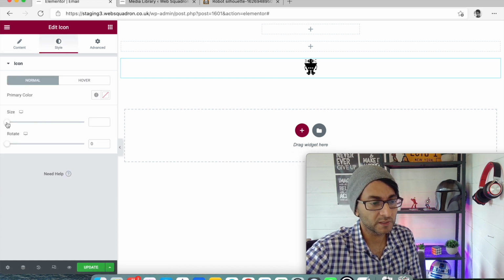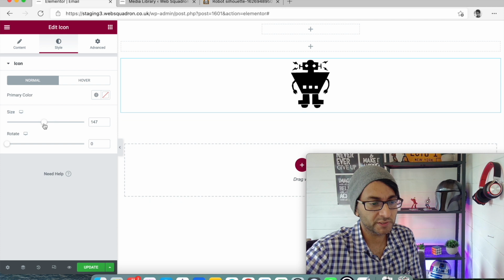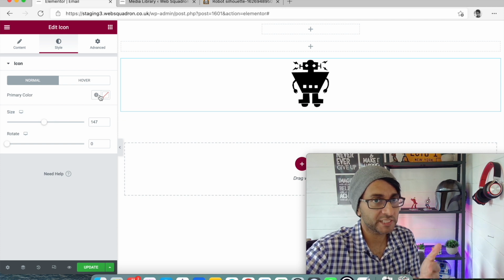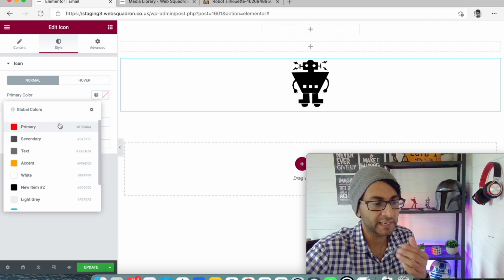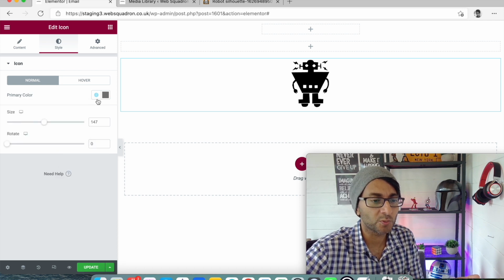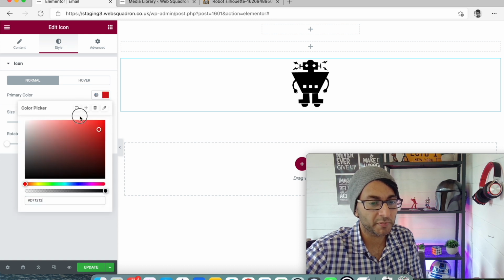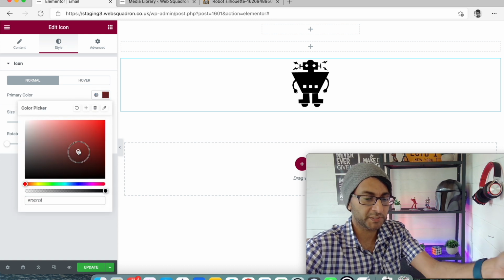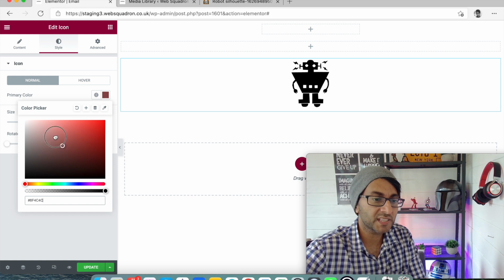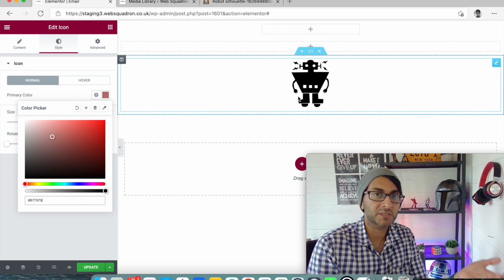But I want to just show you what we can do with this. We can go to style, and we can restyle it. Wonderful. Now, what happens if I want to change the color of this? So I'm going to go over here and pick one of our global colors. It's not changing at all. Okay, so I go, fine, I won't do that then. Instead, I'll pick one of my other colors, however I want. Again, the color is not changing, it's just staying as black.